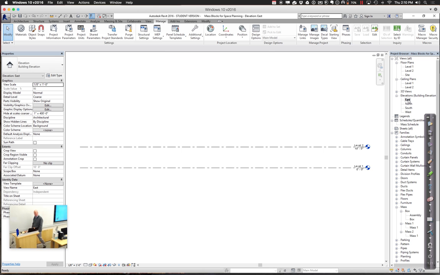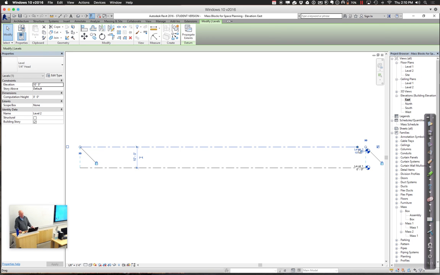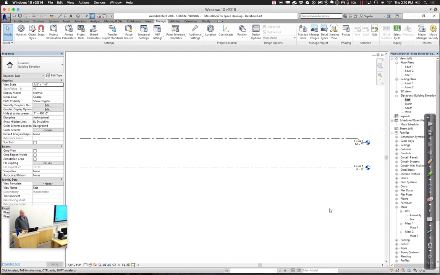So what I'll do here is start this out. I'm going to put in 14 feet as my floor-to-floor height. And then I'll add a second level. I have level 1, level 2. If I wanted to consider that it would actually be a third level or even a roof level, I could go through and add another level to it.